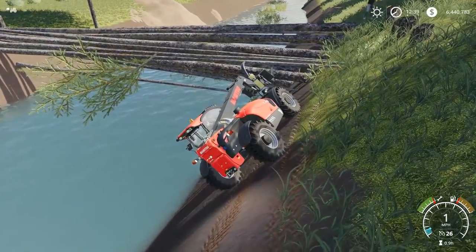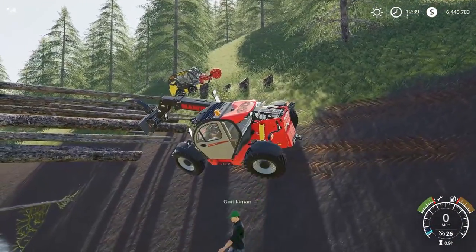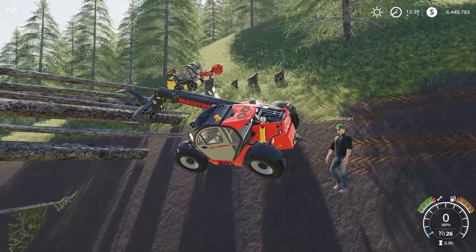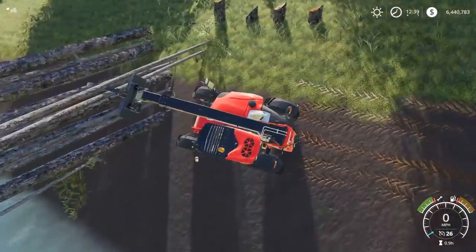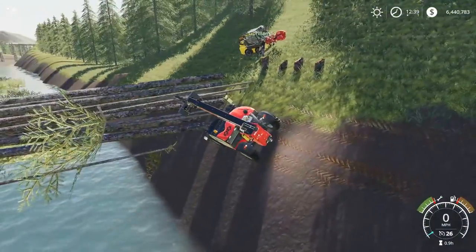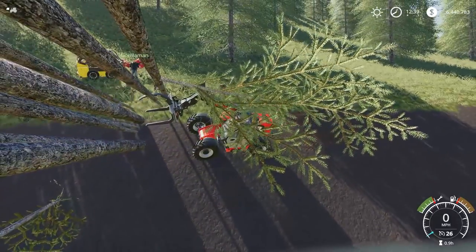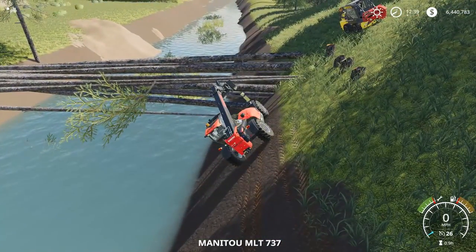All right, I'm here. Oh no. Pushing them. There we go. Oh, okay. Do you have a tree on the other side though? Oh, you don't. Okay, sorry. I thought you had a tree on the other side. Hold on. Let me stay right there. Don't move. I got my hook caught in it though. Darn it. Don't move a muscle. Okay. Let me place the tree right here.